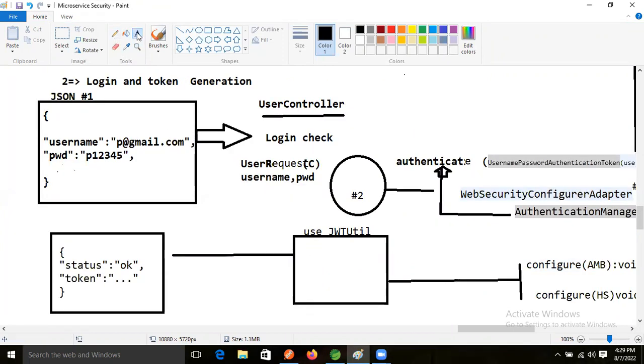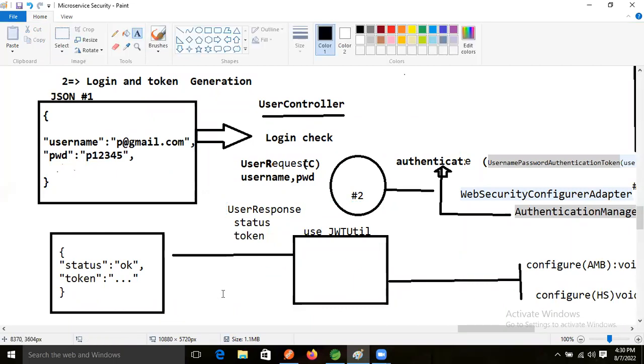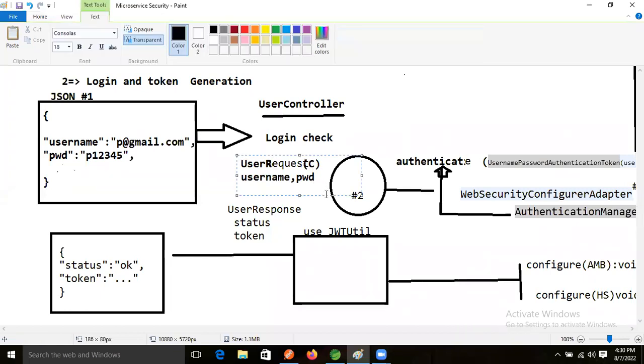And one more object we are specifying here, the user response. It has a status and a token. Status and a token, clear? We need to specify this one also.